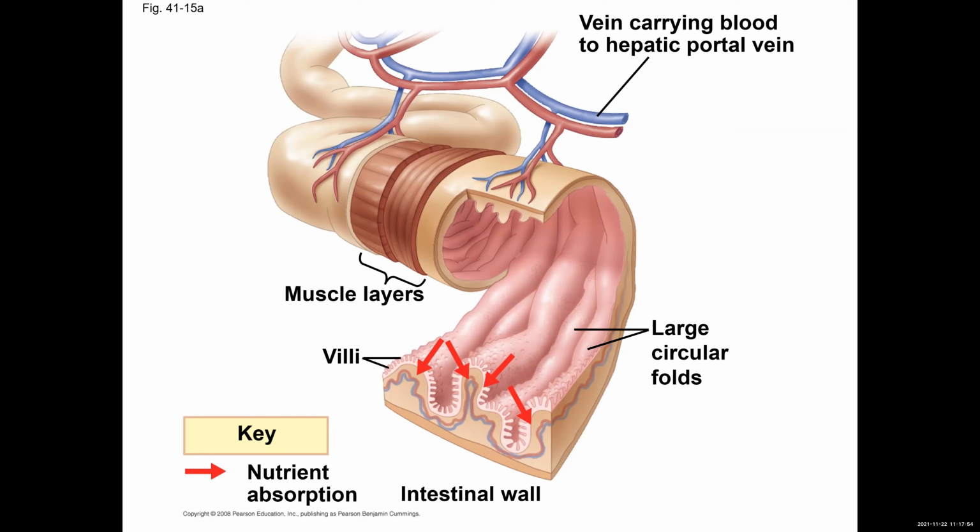So just like in our respiratory surface, we want to have a very high surface area because we want to be able to get a lot of molecules across those cell membranes. The more cell membrane we have, the more molecules we can get across. The small intestine does this in a variety of ways. Packed into your lower abdomen, see how big it is, is an area the size of a tennis court.